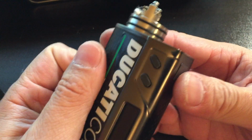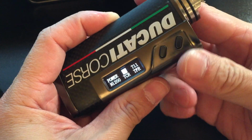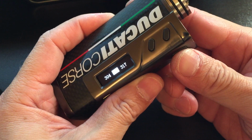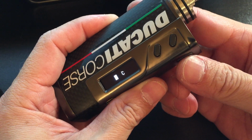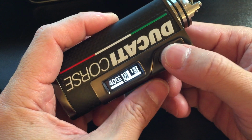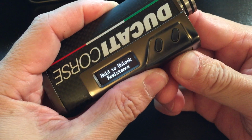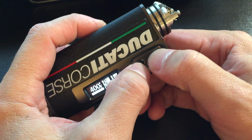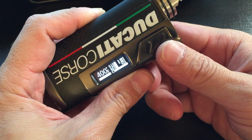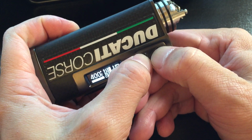Alright. Let's go through the process I went through before. Click 3 times. Go to stainless steel. So these are the factory settings, not the adjusted TCR that's on the website. Ain't nobody got time for that. And we're back at this. Let's unhold. Okay, so unlock resistance. Let's hold that again. Let's go to read. Reads at 0.151. That's also a little less than what it was before. Anyways, it is what it is.